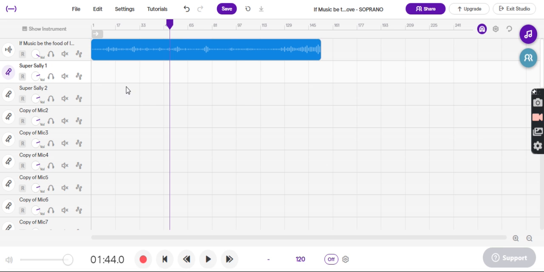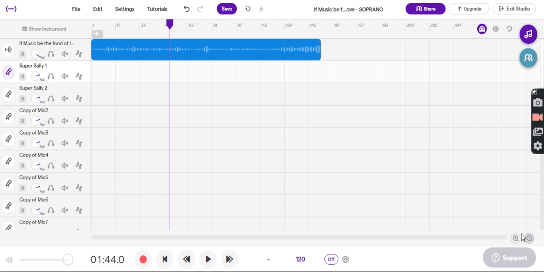I'd like you to record yourself twice. And if there is a split in your part, as there is, I think, for the altos and basses, at the end of the song, for instance, record the higher version in number 1 and the lower version in number 2. If you are alto or tenor, I think, where there isn't a split, or maybe tenor or soprano, just record 2 recordings of yourself singing, because I'd like as many voices as possible. So if you record yourself twice, the recordings will be slightly different and I can use them both in the final mix. Okay, so please do 2 recordings for yourself.